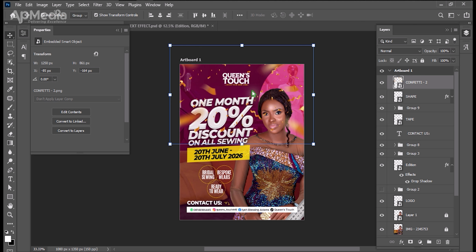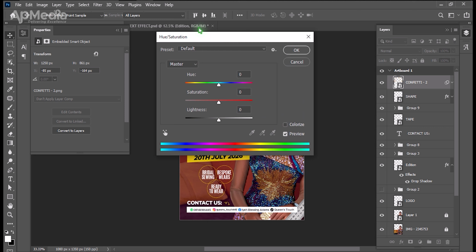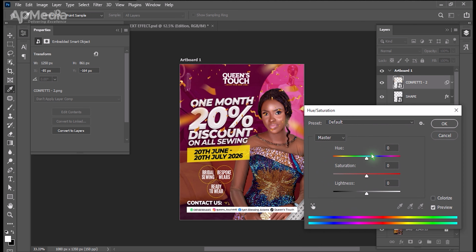Now this is too much, actually, obviously this is way too much. But the first thing I'm going to do is to change the color. I'm going to make the color blend with the background and the whole feel of the design. So I'll do Control plus U and use my hue saturation to just use something that's around purple. So let's see, okay, something around this.